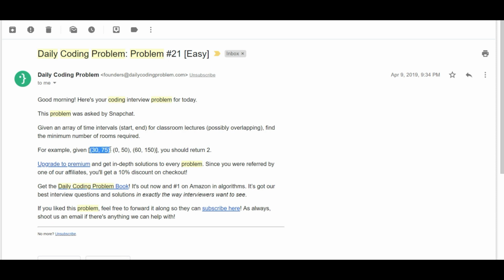So if you have this list over here, which has a start time and an end time, you can see that there's an overlap between lecture A and lecture B, where you have 30 to 75 and 0 to 50. So there's an overlap from 30 to 50. And there's another overlap between 30 to 75 and 60 to 150, which is basically from 60 to 75. But there are no other overlaps. So in total, the number of overlaps which are happening is 2. So in one way, the number of meeting rooms that you require in order to accommodate all the classes is 2. Cool.